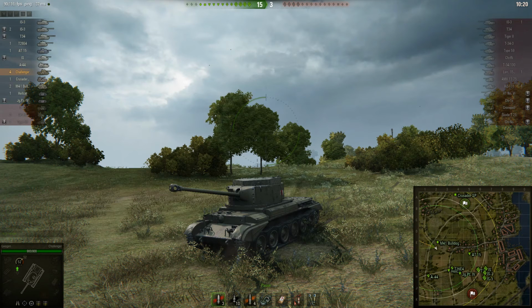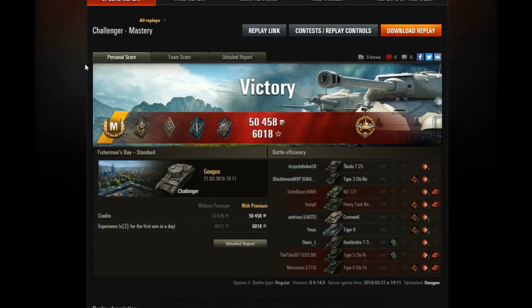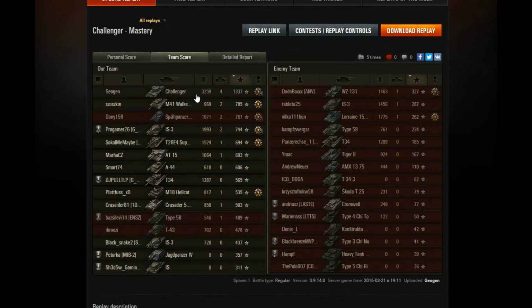And without further ado, we'll just look at the post-game stats. So not a bad set of results for the Challenger on Fisherman's Bay, a Mastery Ace tanker, spotter, bruiser, fighter, fire for effect, sort of standard array that you might see on whatreplays.com. The 50,500 credits, 6,000 experience times 2, first one a day, as well as a personal reserve bonus you'll see in a detailed report, and a high caliber. Team score, we gained 3,259 damage with 4 kills, and we have elite base experience.